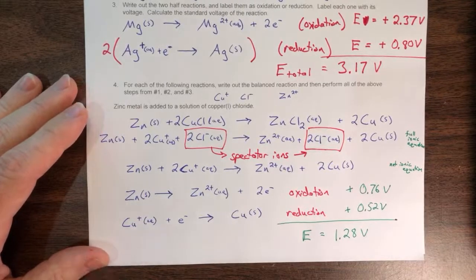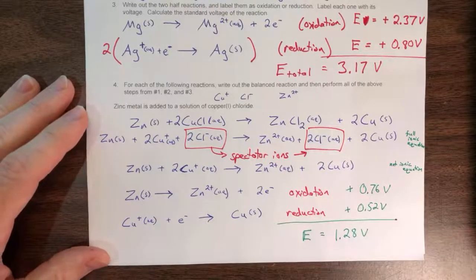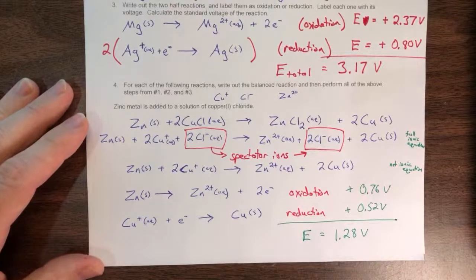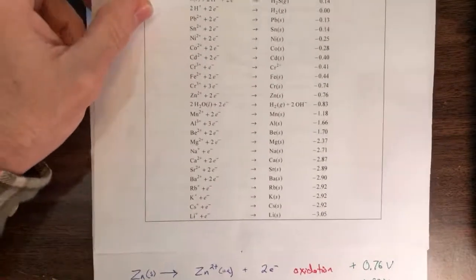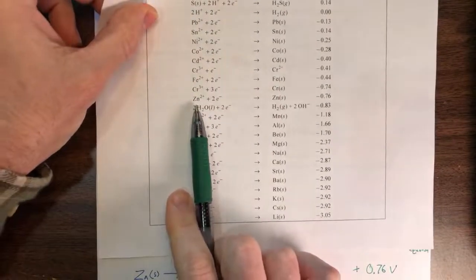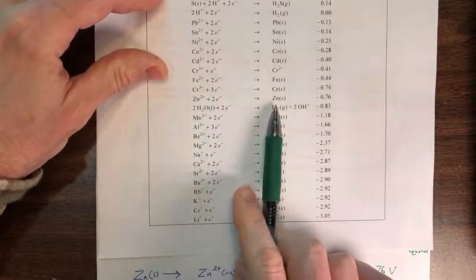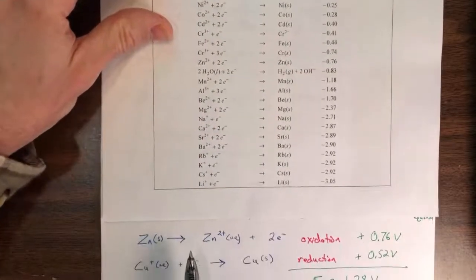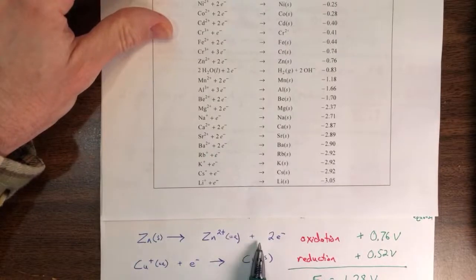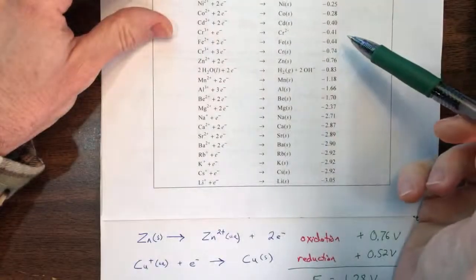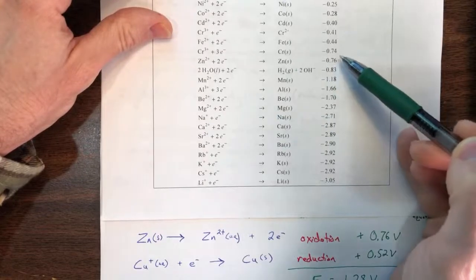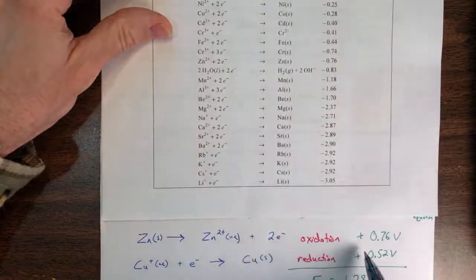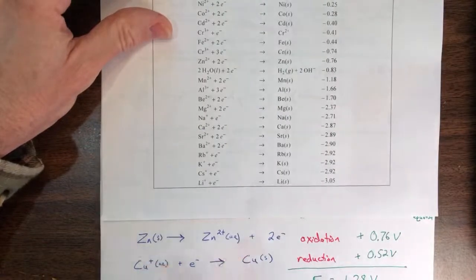Shouldn't the zinc be negative 0.76? No, it shouldn't. And why not? Because it's really important. When we flip the reaction, this is zinc being reduced to go to zinc metal, but in our actual reaction, zinc is not reduced, zinc is oxidized. So if you flip the reaction, the voltage goes negative of what it is over here, and negative of a negative is a positive, right? So this is negative 0.76, so the zinc is going to be a positive 0.76 because you flip the reaction.